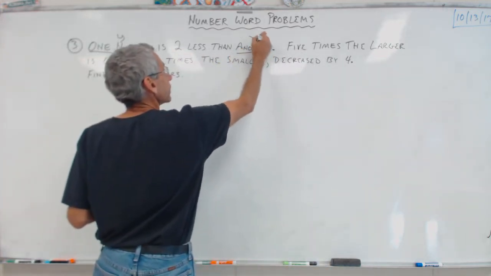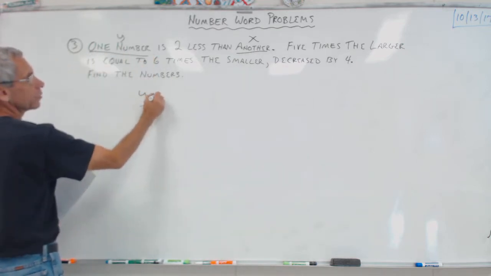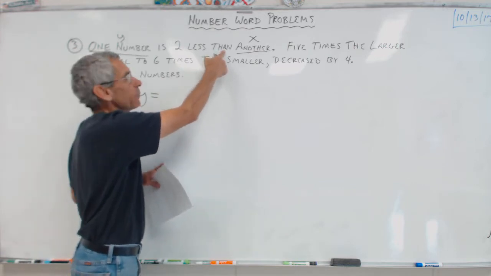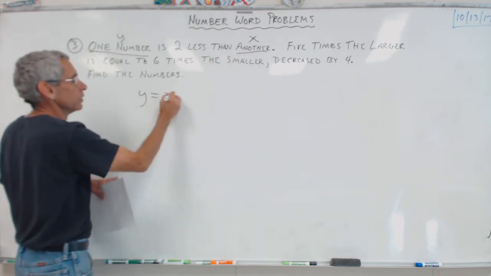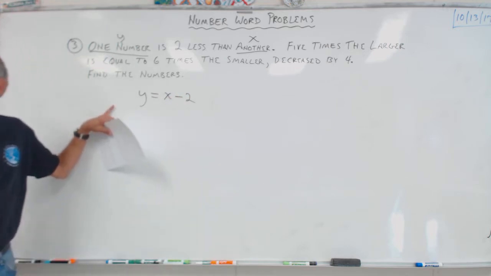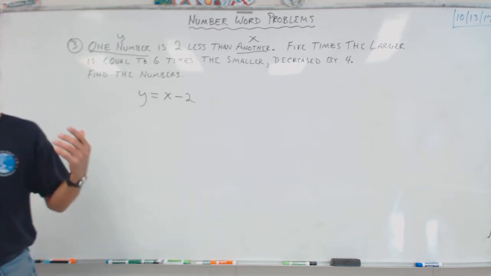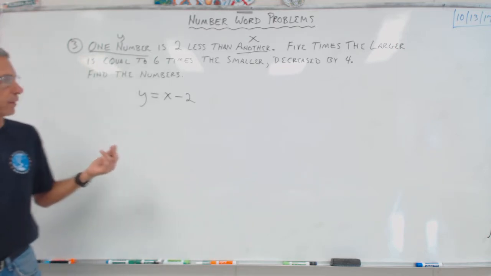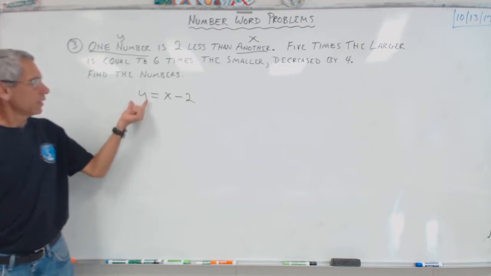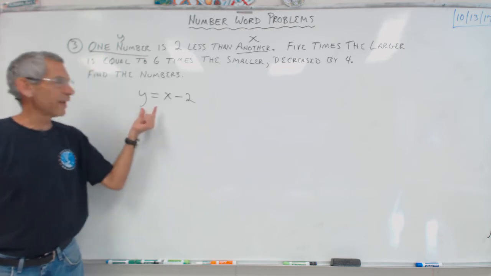Another is my x. So suddenly I have y is equal to 2 less than... skip it, go to the x, and then minus 2. Okay, that's my first equation. Now it says 5 times the larger. Wait a minute, the larger is x, because x minus 2 equals y, so you know x is bigger. See, y is the same thing as x minus an extra 2, so y has to be smaller.